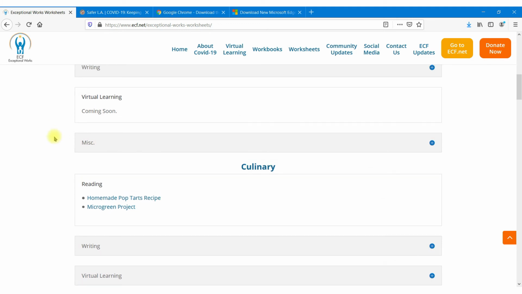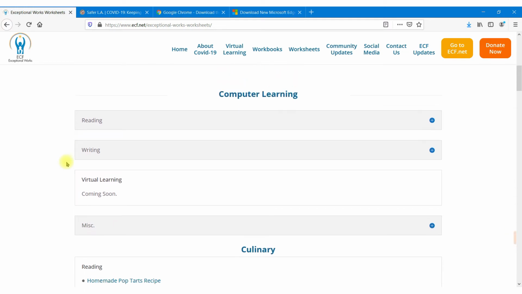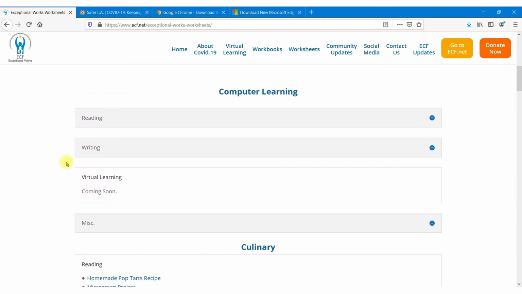The virtual learning section here says coming soon, but what it's for is this: when you guys have virtual learning sessions on Zoom, sometimes your instructors talk about certain exercises, or they upload different exercises to the meeting. Anything that's shared in a virtual learning meeting will be here in this section for the different programs. So if one day they share a soft skills exercise and you weren't able to download it, well, come here and, hey, let's see, did they put it in the virtual learning section? Yes, they did. You download it.